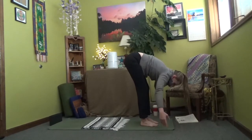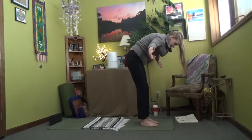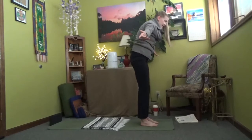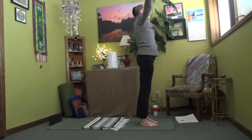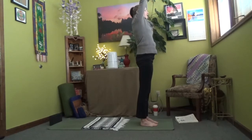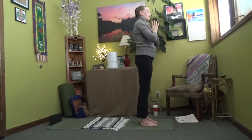Inhale, sweep your arms out to the side and really slowly start to roll up. Keep breathing in and out. Hands will reach up to the sky, and eventually we'll meet with our hands at our heart center.